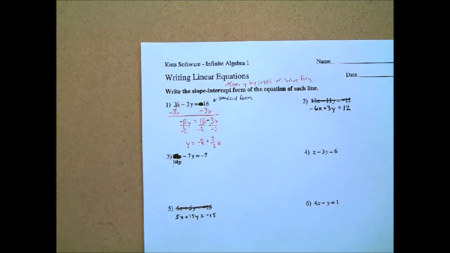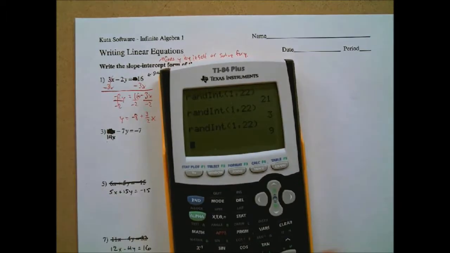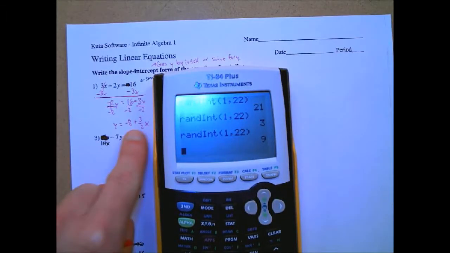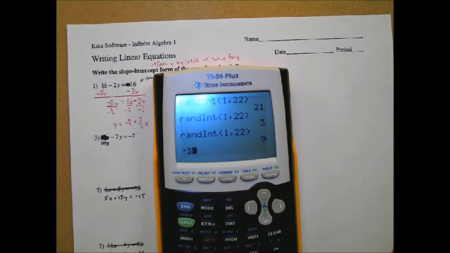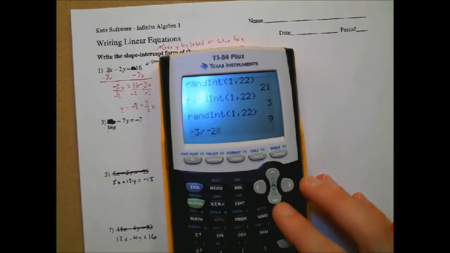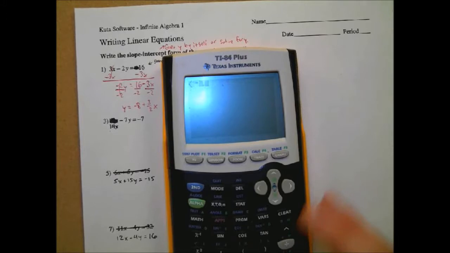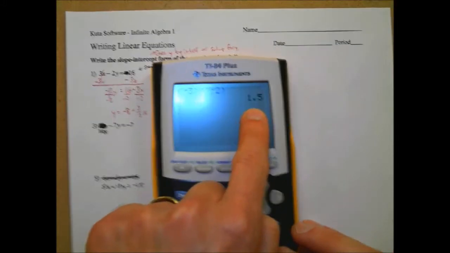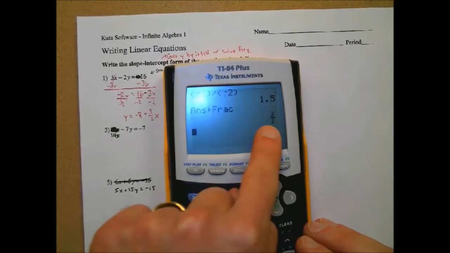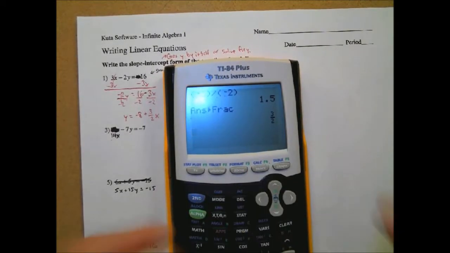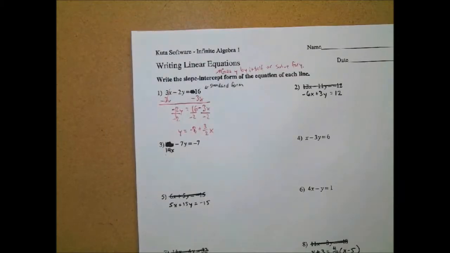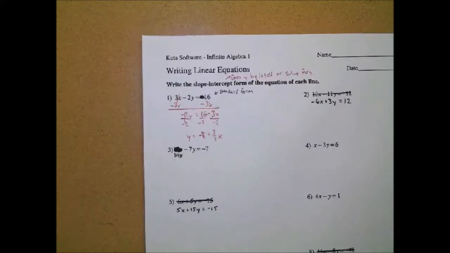Now, I heard you say 1.5, Carson, right? And that's not wrong. But why did I leave it like a fraction? So again, negative 3 divided by negative 2, we get 1.5. So Carson's not wrong, but if you hit math, enter, enter, you can see the fraction 3 halves. It does simplify to positive 3 halves there. Why did I choose to leave it as a fraction here? What do you think, Matt? Because negative 2 doesn't have an x, so you can't really put them together or do anything with them.